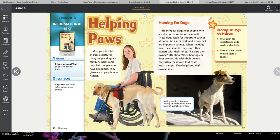Yes, Zayden. Okay. So, both stories are informational, tell you lots of facts. Both stories are all about dogs. Both stories have photographs about the dogs that they're talking about, or the things they want you to see. There's a text feature that was the same in both stories. We find it at the top of the page. What do we see at the top of the pages as we're reading? That's a text feature. Zayden. They are little guides.